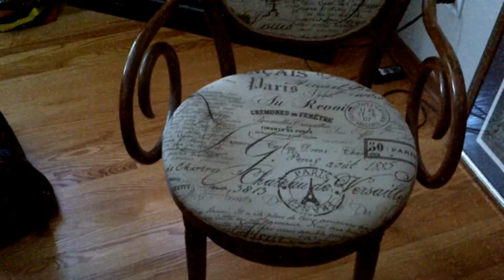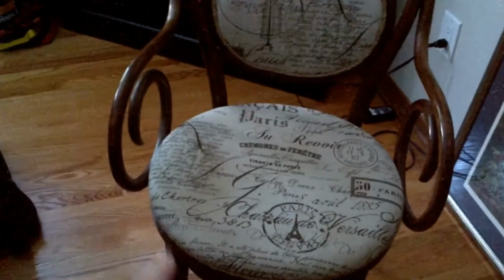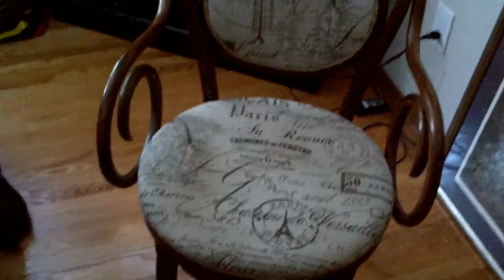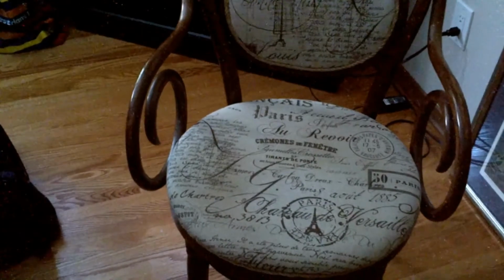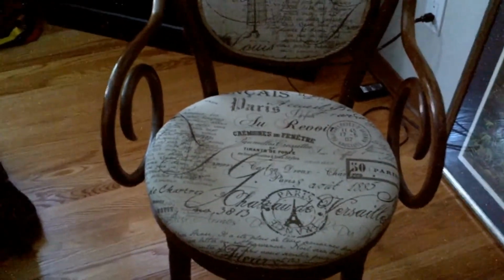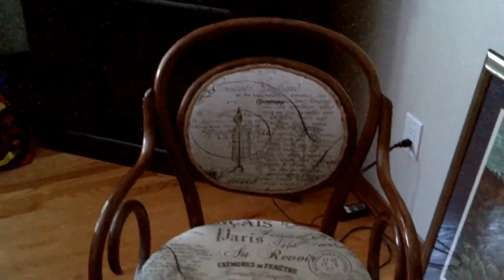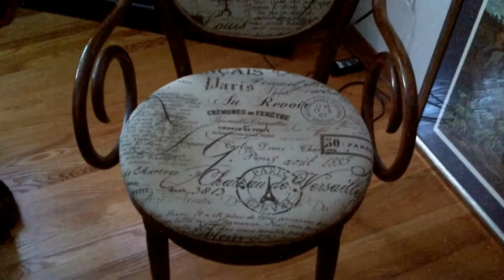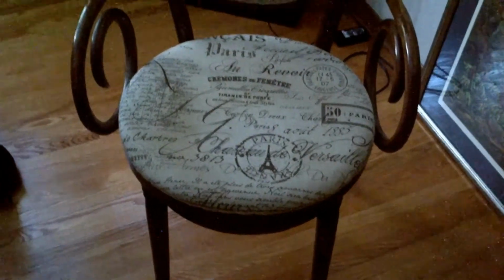This has been my office chair for the last year, teaching online, and I can see my footprint here, because that's how I tend to sit on desk chairs, is to sit on them and haul one foot up beside me, which makes me think that when I get the steam cleaner, I will be cleaning this chair as well. But this is a completely different style of chair, but I like it because it's quirky and different.